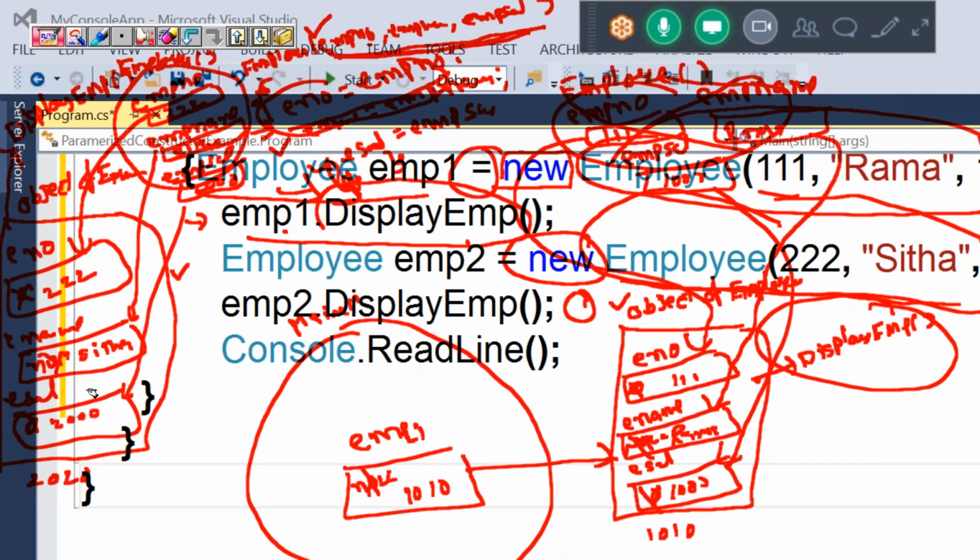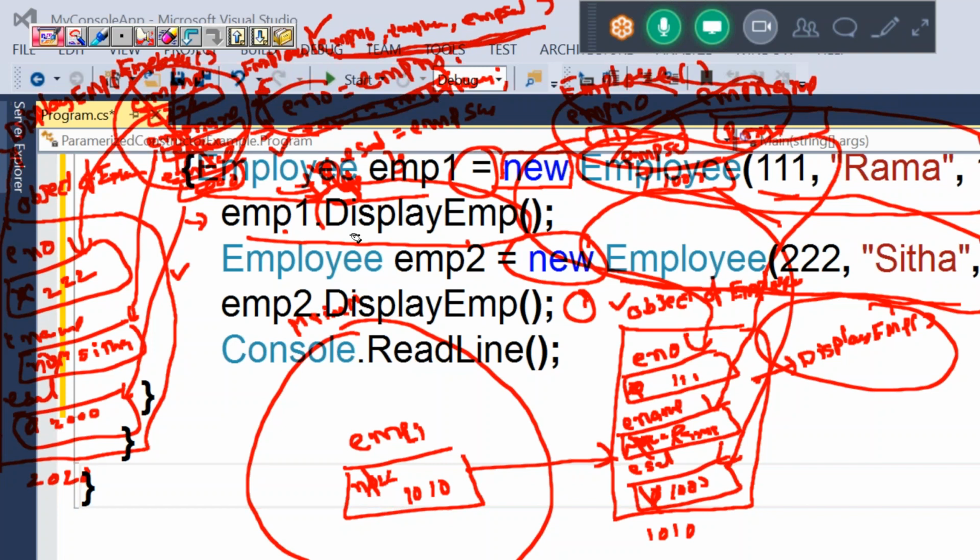Now values are initialized from parameters to instance variables. Right? Are you clear? Yes, sir. And now control will encounter the closing brace of the constructor. Means constructor execution is completed. Once constructor execution is completed, local variables of the constructor will be destroyed.